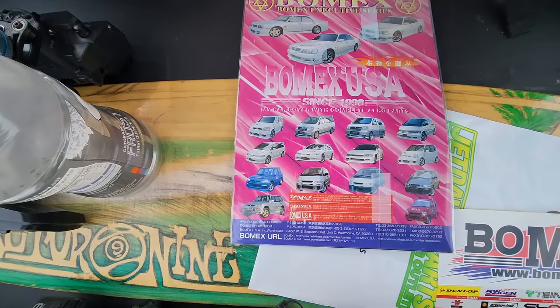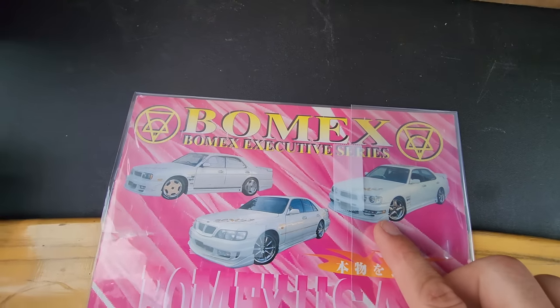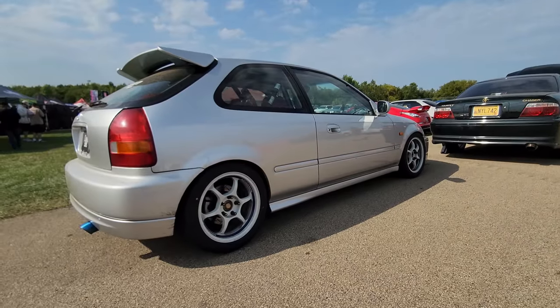I'm really hoping that there's a Z in here. Oh my god, is that a Gloria? Stop. I didn't even know Bomex made kits for the Gloria. In search of a Bomex kit for a Gloria now. If you guys didn't know, I'm also piecing together a Bomex kit for my 300ZX. It's gonna be sick. An EK hatch is always a pleasant sight, but five lug on RG1s?